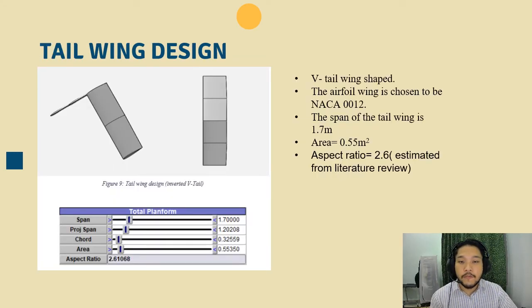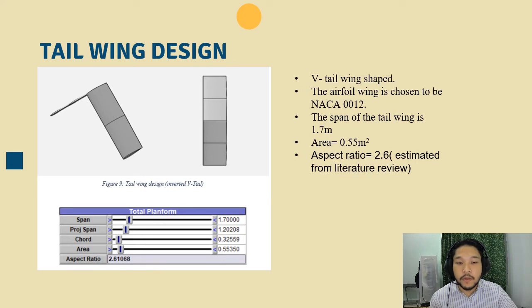Next, we proceed to tail wing design. In our tail wing design of our UAV, we have designed an inverted V-tail wing shape. The design of our tail wing is due to the effect of the free stream disturbance that may cause upward winds or crosswinds, which affect the aircraft stability. Therefore, an inverted V-tail wing was selected, favoring stability in crosswind.